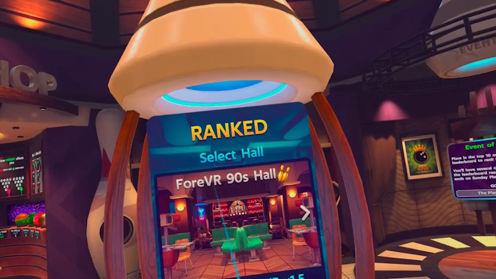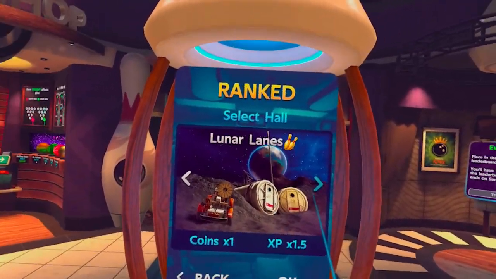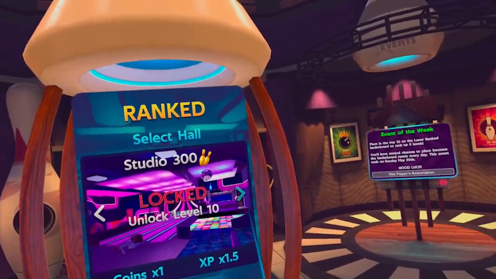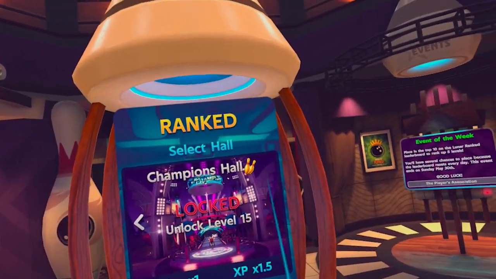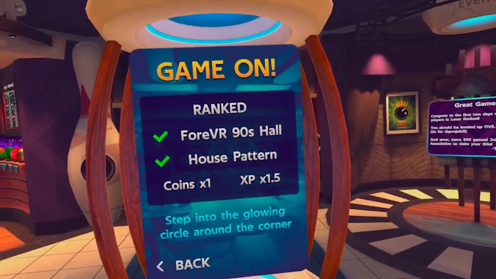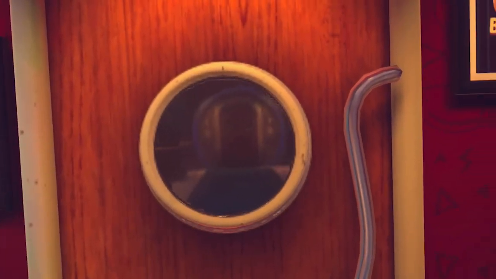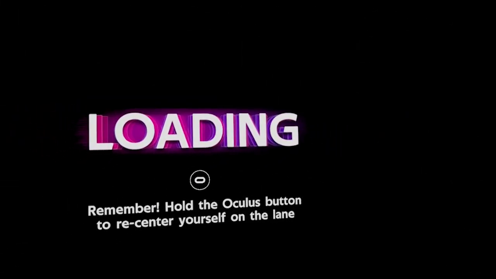We've got a few halls here. We've got the Forever 90s hall, Lunar Lanes, which I've unlocked, and Studio 300, which I still haven't, and Champions Hall, which I still haven't. So let's get into this one. And here we go. Time to get into the game.